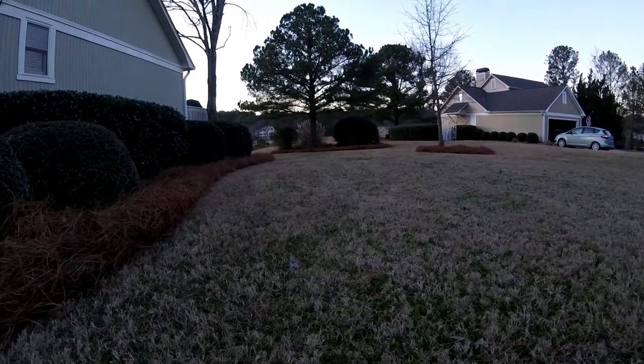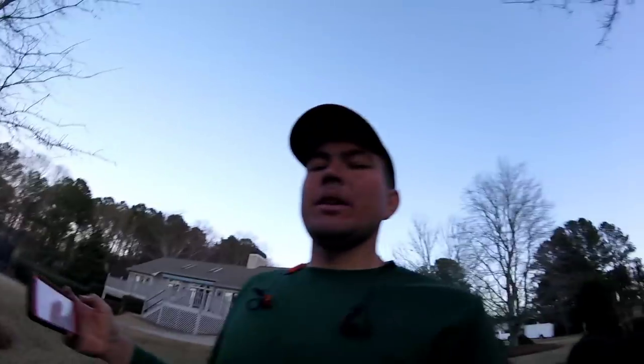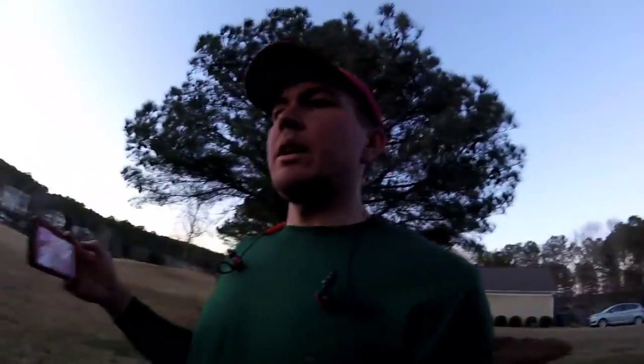This just looks awesome. It's one of my favorite pine straw jobs I've ever done. I think the reason is that the customer paid me to do enough straw that it was kind of thick, which will help me as the year goes on, and it just looks better. It will settle down, so it won't always be as thick as this.